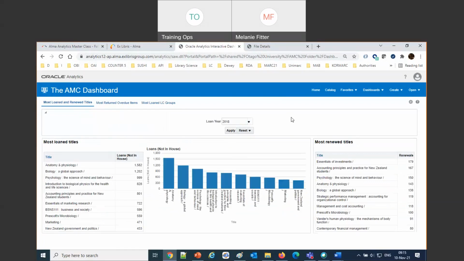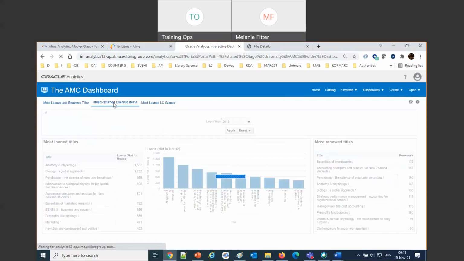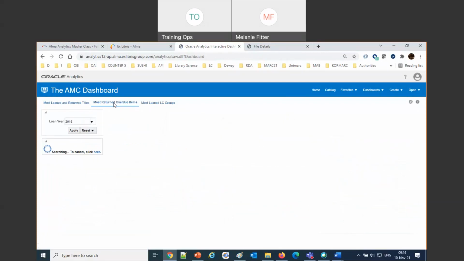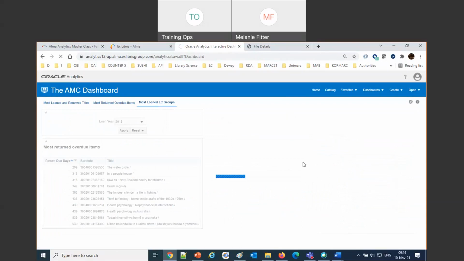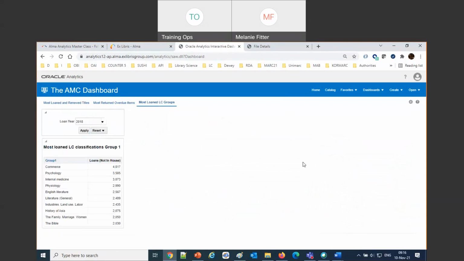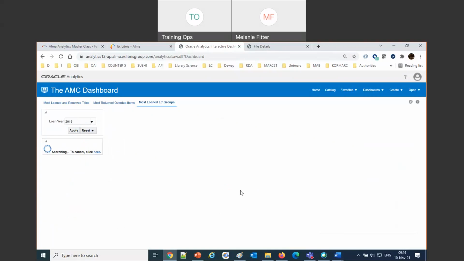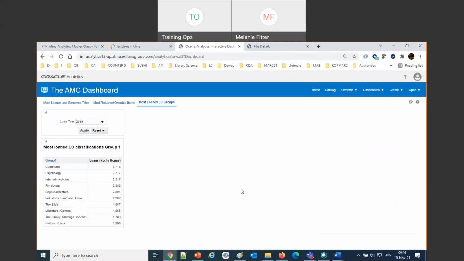Now it has new numbers. I chose 2018 here. I switch to most returned overdue items. It's still keeping the same value that I already had. I move over here. Again, it's still keeping the same value. I can switch it now to something else. Apply, and same thing. It's keeping it. It's going to change the numbers because now it's filtering by a different year, and it's going to keep it across.